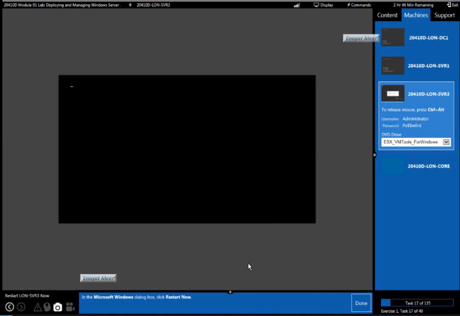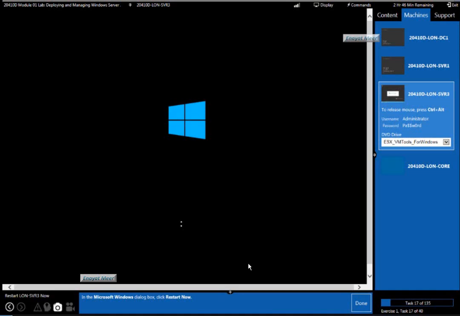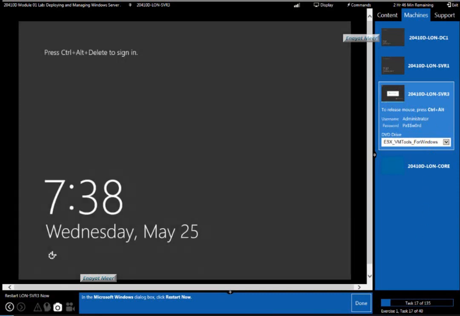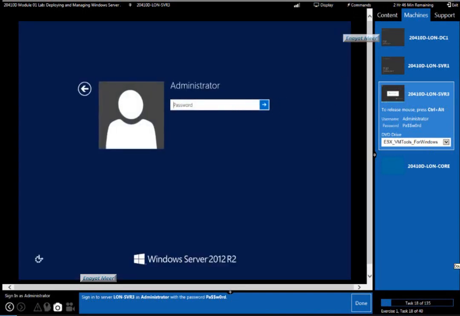Once we restart, we come back, and we can verify our server name, which, if you look at the right side, is LON-SVR3. So this will be our server name now. You can log back in as an administrator. As I said, at the bottom I have all these instructions for your convenience. So when you want to follow along with your own VM, or if you are doing the same lab, you can follow exactly as it is.